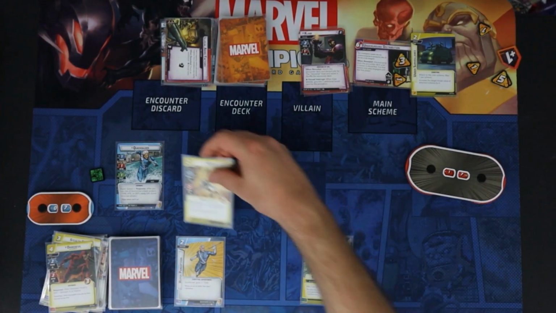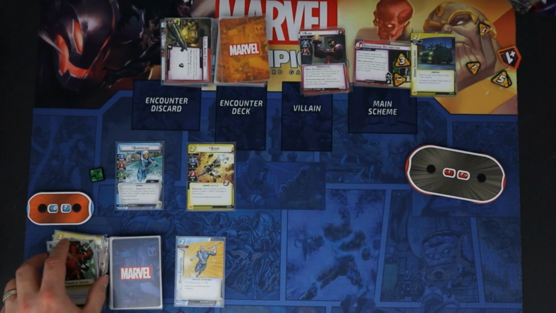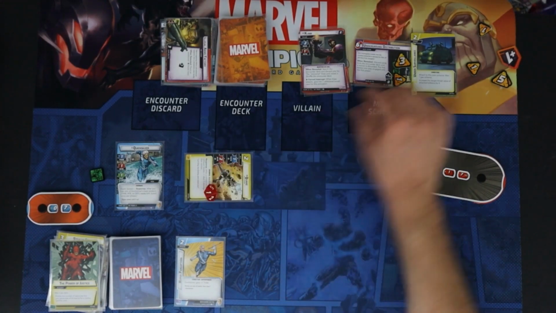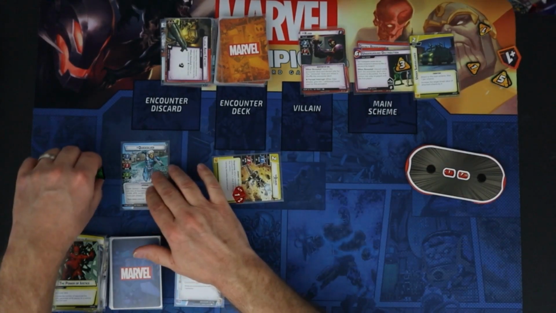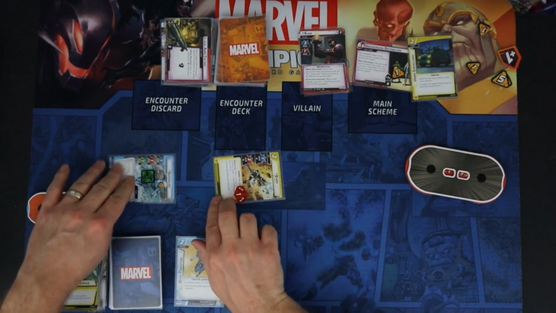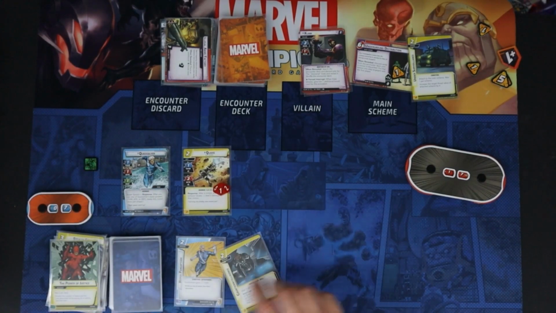I'm going to put Quake in with the Power of Justice, and she's going to come in with 2. And I'm going to just have her thwart for 1. And then I'm going to have Quicksilver thwart for 1. Ready him. And 1 more for another 2, to drop this down to 1. And then we will ready. I have a blocker. We'll ready and draw to 5.